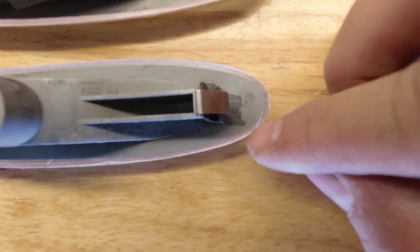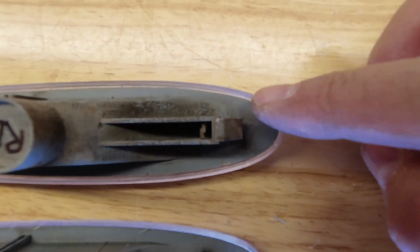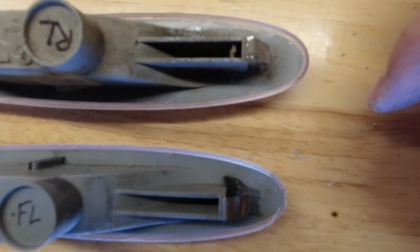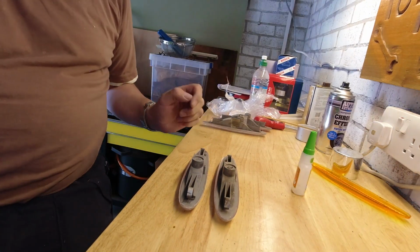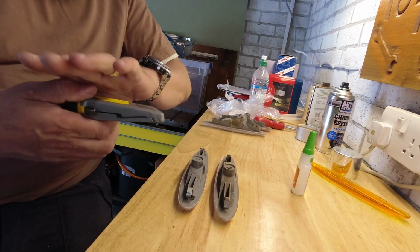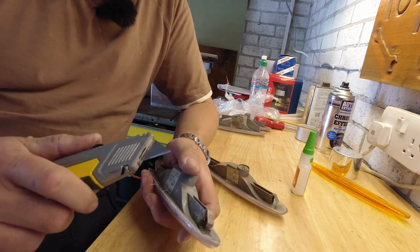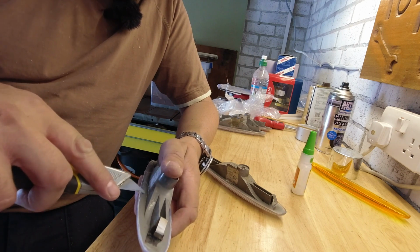Try and give you an impression of how little I've taken off. This is the one still got the burrs on from linishing, and that's the one where I haven't. And just look at the thickness of that clear flange, and on that I've probably taken half a mil off, and it's just going to make it fit in the hole a lot nicer. Pretty superfluous as a job for any normal human being, I think, but I like it. So for me, this is extra entertainment, an extra play value that I've obtained from these lenses.